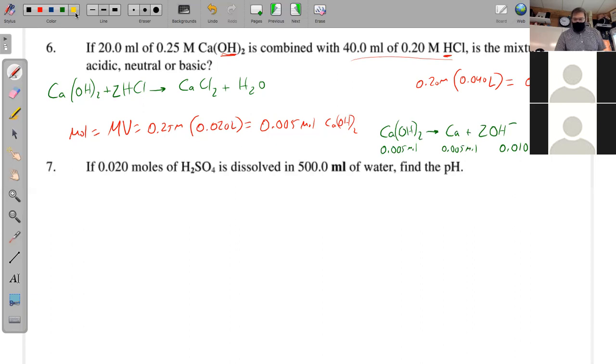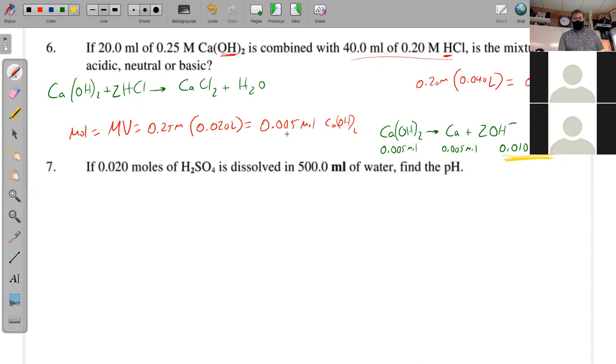If you compare these two numbers, the molar quantity of hydroxide, there's a greater molar quantity of hydroxide ions available than there is HCl. So when the reaction is complete, it turns out that there is more hydroxide than there is HCl. And the products aren't just calcium chloride and water. There's calcium chloride, there's water, but there's also going to be calcium ions and hydroxide ions that are left over, because the calcium hydroxide is actually like an excess reactant.